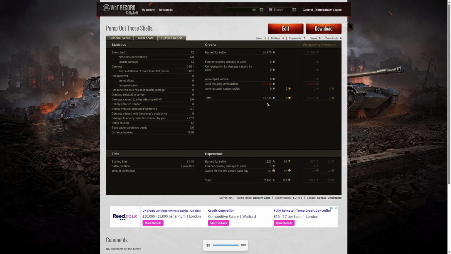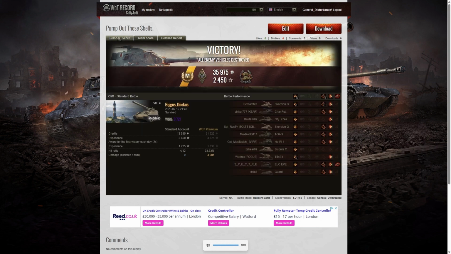On a free-to-play account, I actually made a profit of 13,535 credits from the game. And I took away 2,450 experience points as well. So, yes, it was a good game. Although, without the premium account, I didn't actually earn as much as I should have. But there you go. Anyway, let's have a look at the end of battle results.